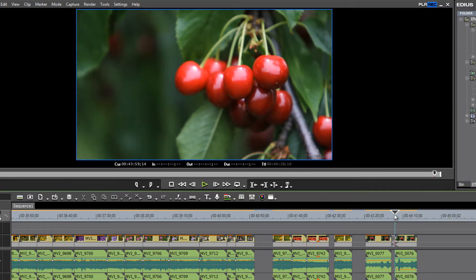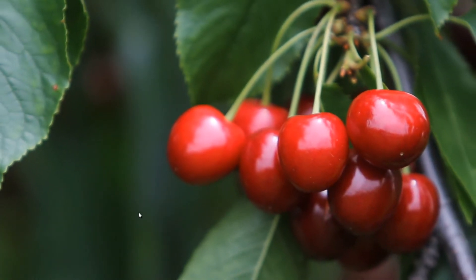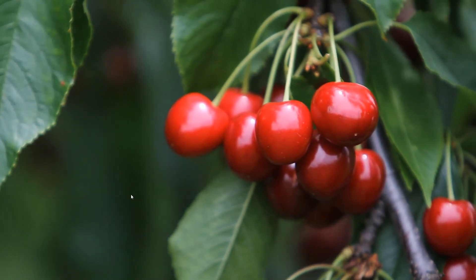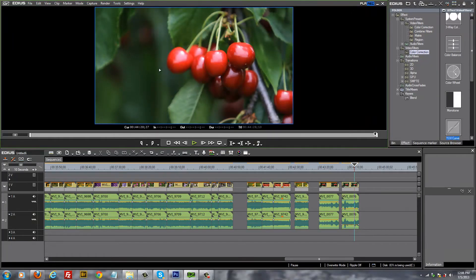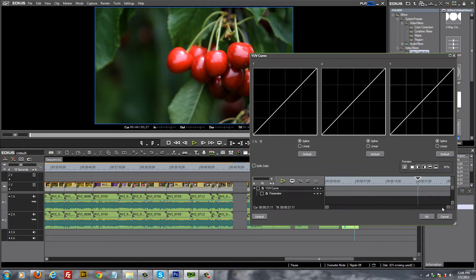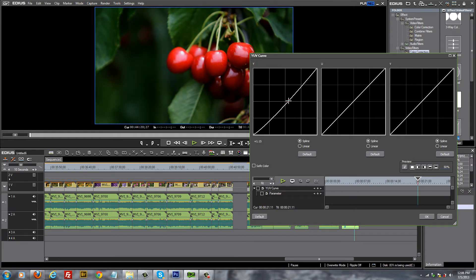It may not show up very clearly on this small screen, so let's bring it to full screen. You can see this ugly banding taking place. It might be passable, but if you try to do any color enhancement — color processing — like bringing down the exposure since this shot is a little overexposed, or adjusting the YUV curve, you can start to see that banding really show up as you begin to process the image.